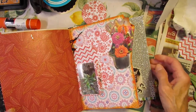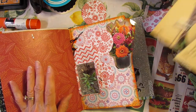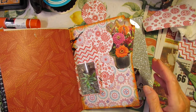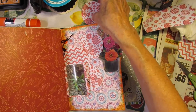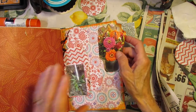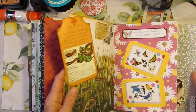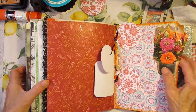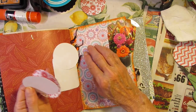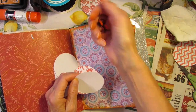So I'll probably just get this page done and finish this page tomorrow and start all this journaling that I had prepared to do today, but got distracted when I went out to do my intro by the monarch butterfly in the zinnias. So I took the magazine picture, one of them, and I cut it to the shape because this side has a sort of a weird shape. And stuck it in the corner on top of this background paper. As you can see, I changed the buttons out. I got some smaller ones and put some black floss bows on them.